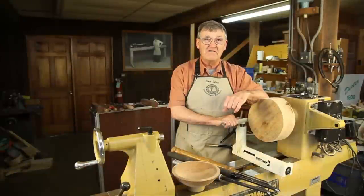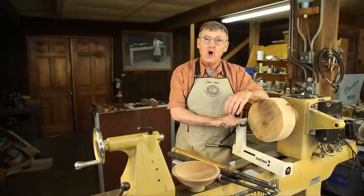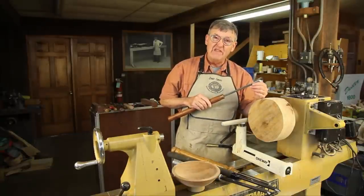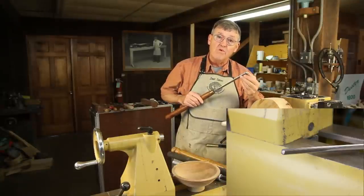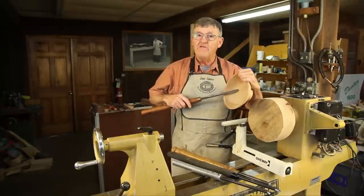Hi, I'm Ernie Conover, and today I'd like to share with you a somewhat advanced technique called a secondary grind on a bowl gouge. This is a traditional gouge of about 1970 vintage. It has a fairly square face and is ground all the way around to about 45 degrees. It will turn a shallow bowl very well.